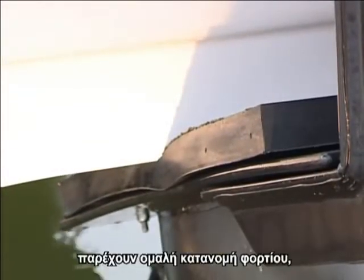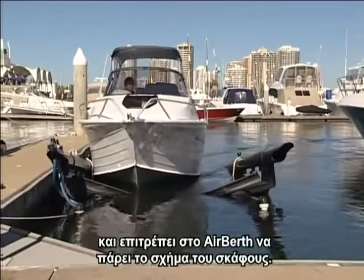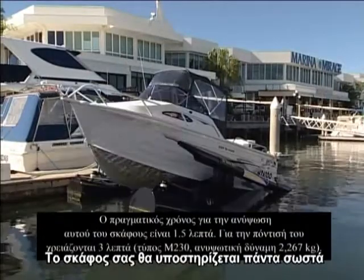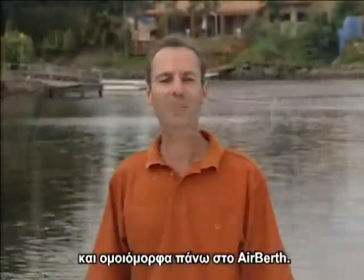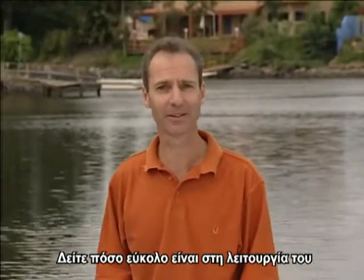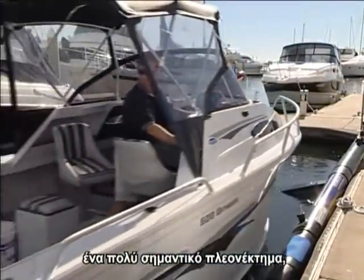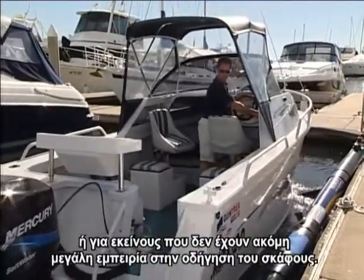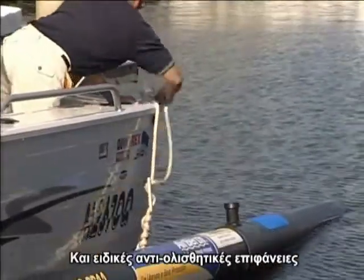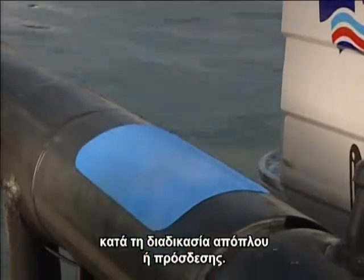Compression pads at the rear of the Airberth provide even load distribution, which avoids point loading, while the patented flexible cradle system automatically centres your boat and allows the Airberth to shape itself to the hull. Your boat will always be supported comfortably along the Airberth. Airberth has been designed to enhance your boating lifestyle, and that's exactly what it does, by virtue of the fact it's so easy to operate. Adjustable mooring guides automatically align your boat as you dock it, an extremely useful feature, especially in very tight marina spaces and for those slightly inexperienced boat owners. Airberth's pre-adjusted positioning ropes ensure your boat is correctly positioned every time. And special non-slip pads provide traction and stability when boarding your boat in either lowered or raised position.